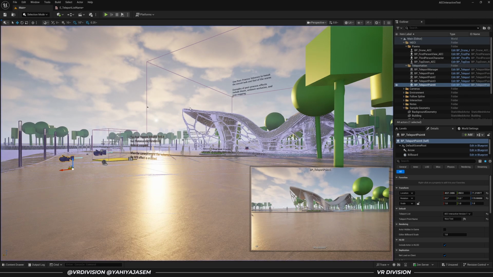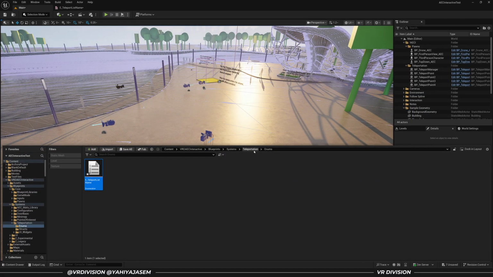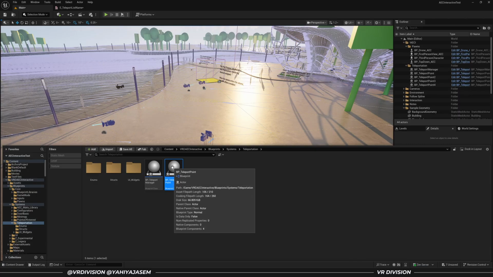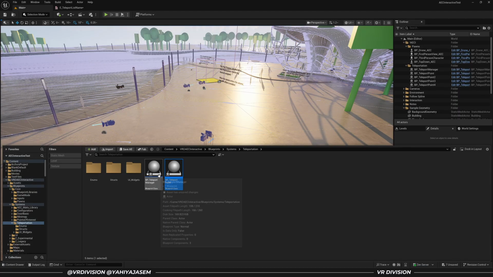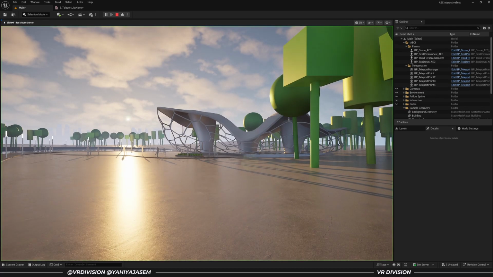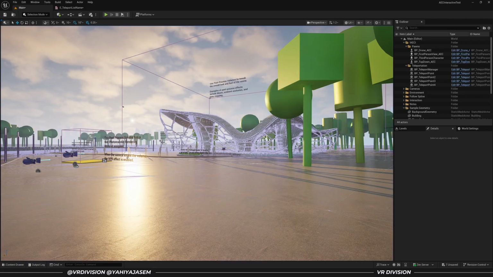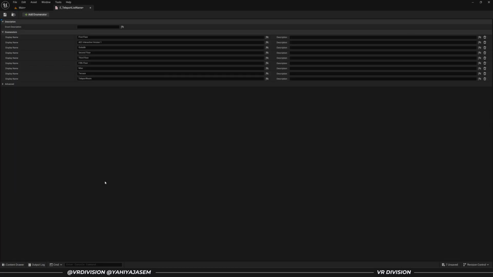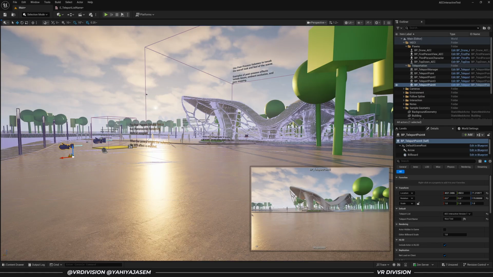All right. So to recap, what we have is the following. We have two actors, the manager and the teleport point actor. Both of these are important. The manager will sort through all the teleportation points we have, and it will create the lists for them, what we see here. And the teleport point will act just as a teleport point. We also have an enumeration where we can add enumerators, basically names of the lists, so we can select these lists from our teleportation points.